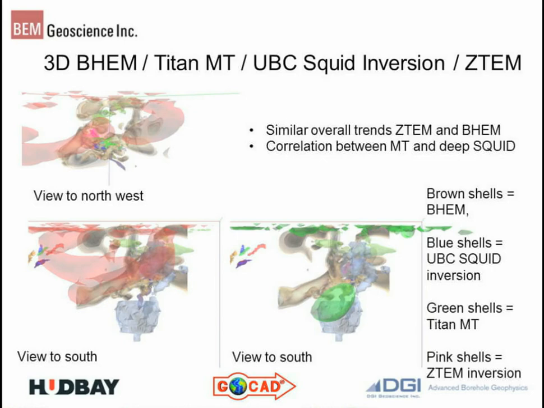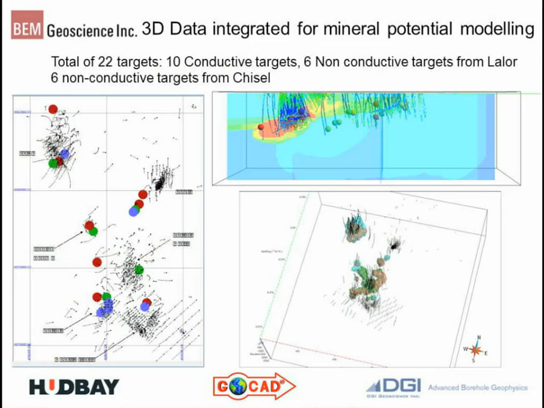I was thinking earlier when Dianne was talking about this, if that could represent maybe some kind of alteration system below, because often we can get conductivity with alteration. So all of this data was brought together, and several 3D inversion models were built and incorporated. And in the end, there was a targeting initiative using the 3D integrated data. Out of that came 22 targets, and Bruce has broken them down into conductive versus non-conductive targets.